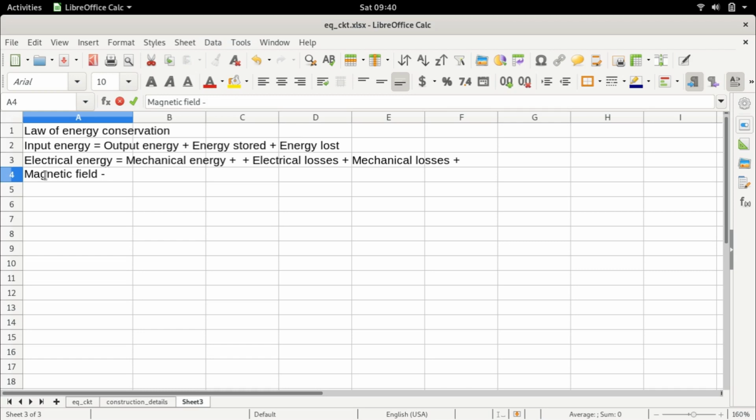Now, once you have a magnetic field, you however have certain other things that happen. A magnetic field always has stored energy. For that matter, even an electric field will always have stored energy. Any field typically stores energy. Now, besides the stored energy, there will also be magnetic losses. And these magnetic losses are hysteresis losses, plus eddy current losses, and maybe a few other types of losses which even I don't really know, because magnetism is a very specialized line, right? This is how much I know.